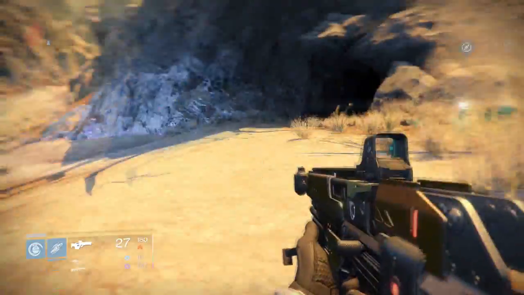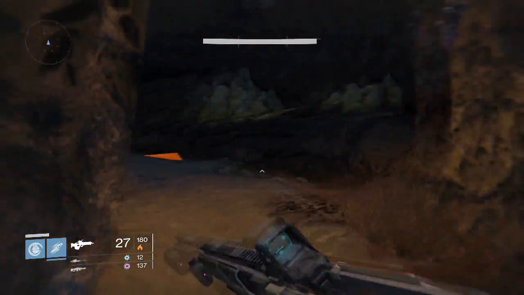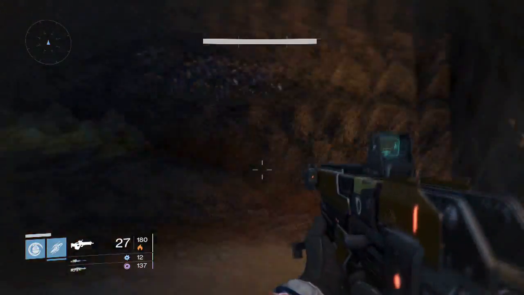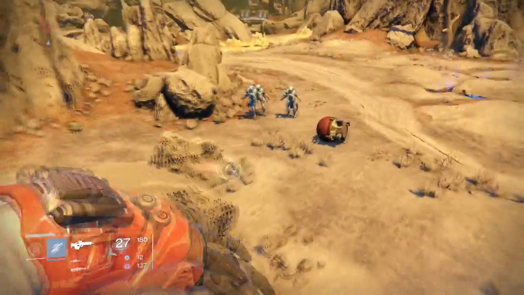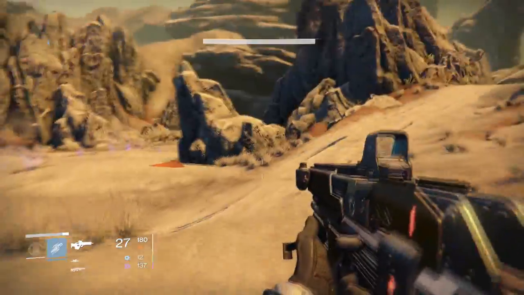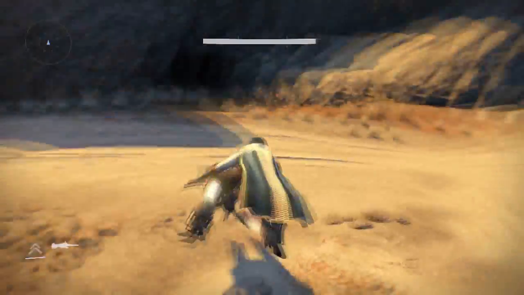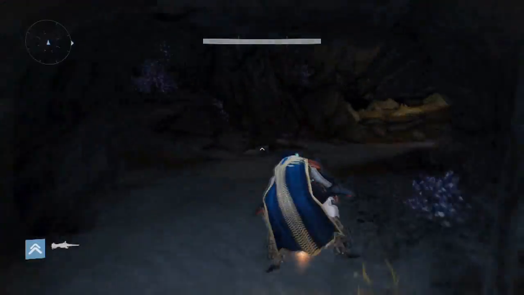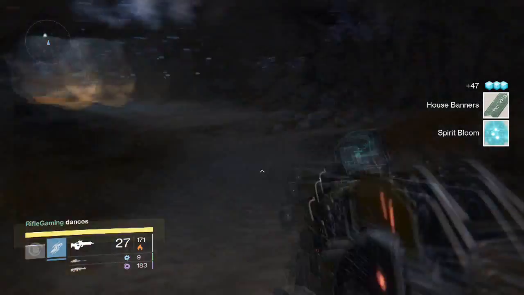Once you go up the rocky slope, you want to enter this cave right here, and there's going to be a chest located inside this cave. Once you come out of the cave, you want to head up this hill right here, and there also can be Spirit Bloom right before you head up the hill on the left side of it. Once you get to the top of the hill, you want to head inside this cave and check if any chests spawn inside this cave. Just search all the caves thoroughly, just because chests do spawn in caves.